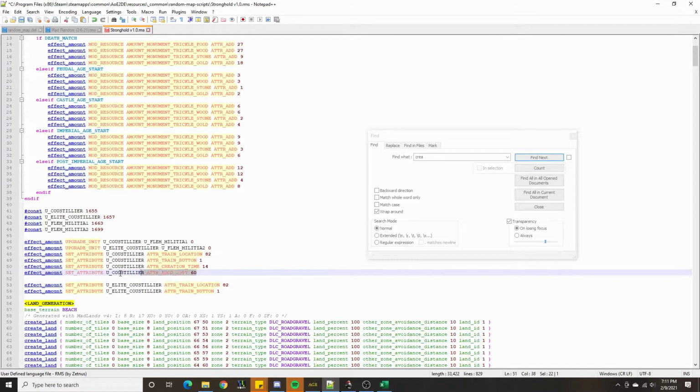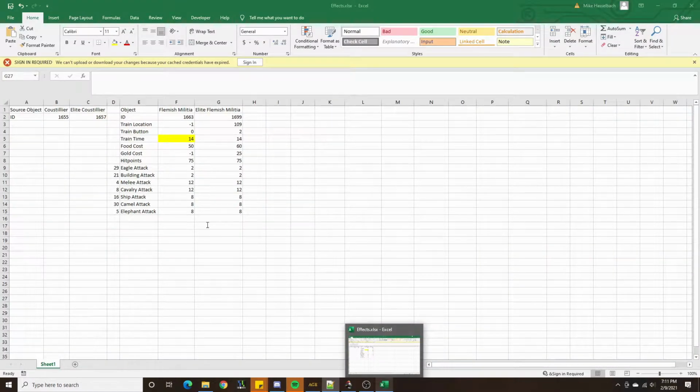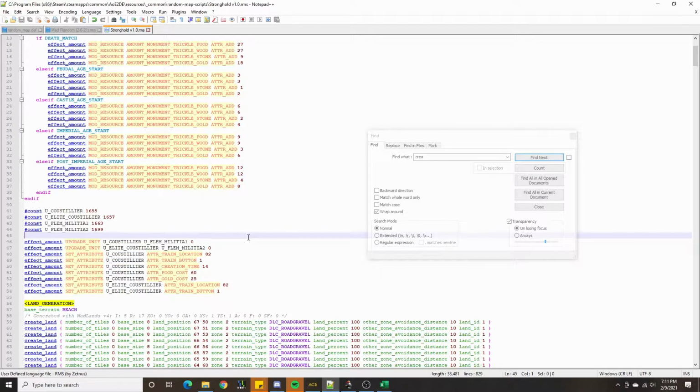And then for gold cost, we will set it to 25. And then that's taken care of. So let's see if that has done what we wanted it to do.